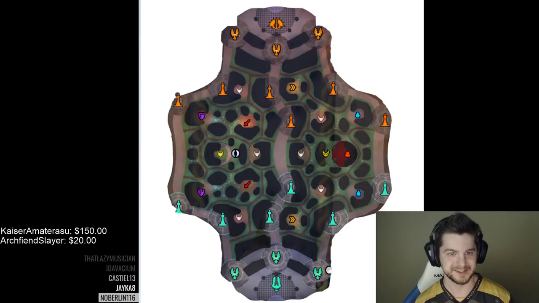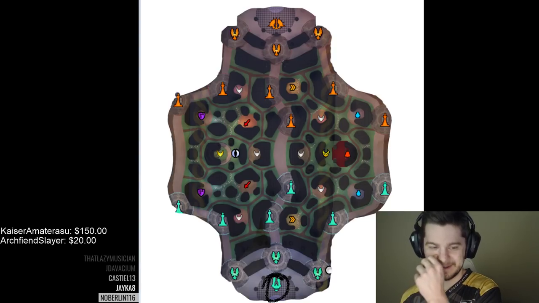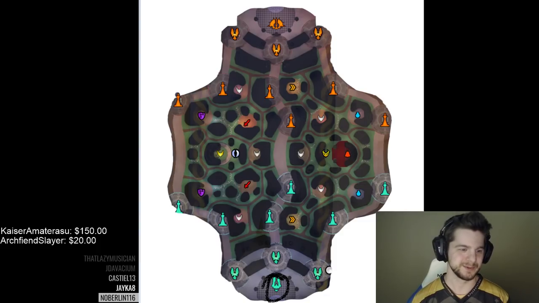So, this is our base. Hold on, I need to spray paint this so no one gets confused. This one. On the bottom, because that would make the most sense because that's how the map looks for us. Okay, so these are the wards that we want to place during the aggressive laning phase.